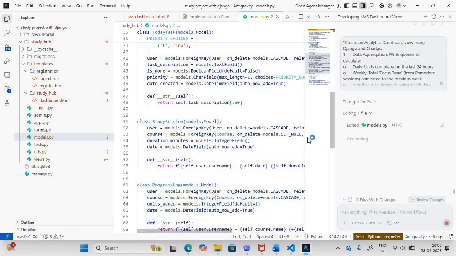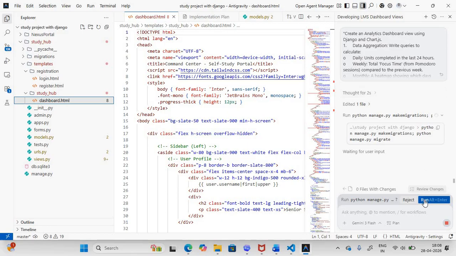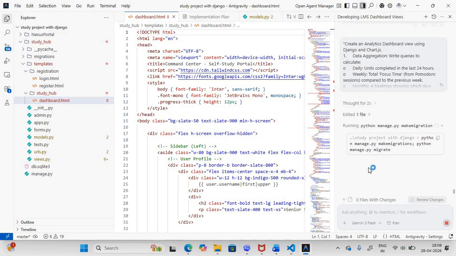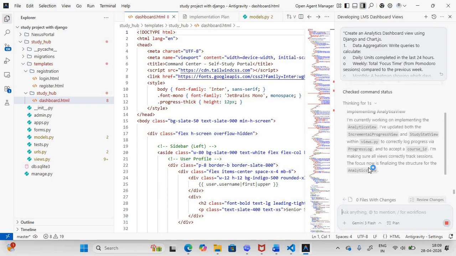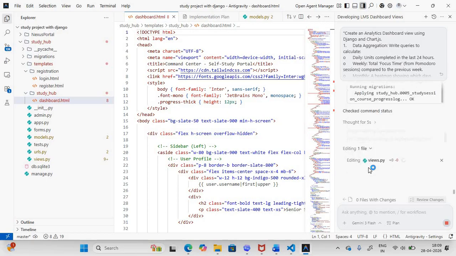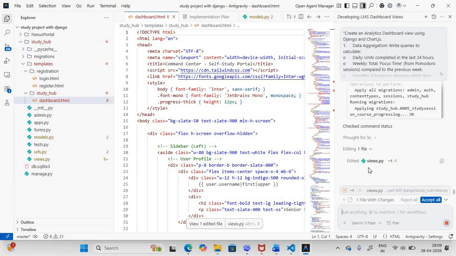So we can add using this one. Let's accept all. So one by one we need to check. Prompt engineering is nothing but applying the correct prompt to get the output.